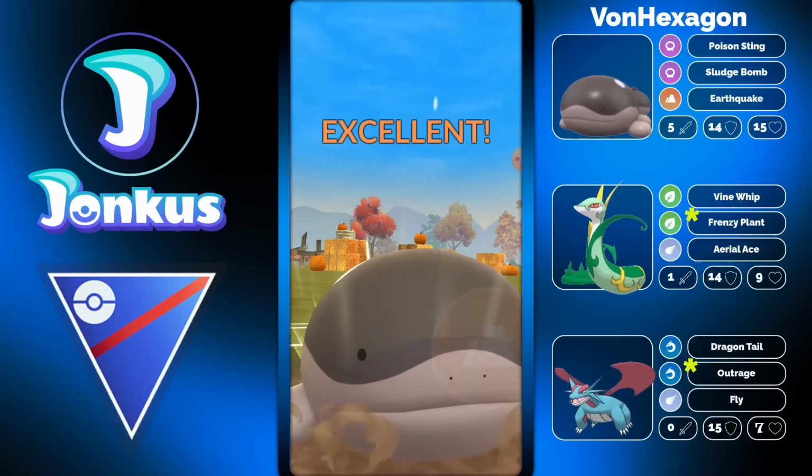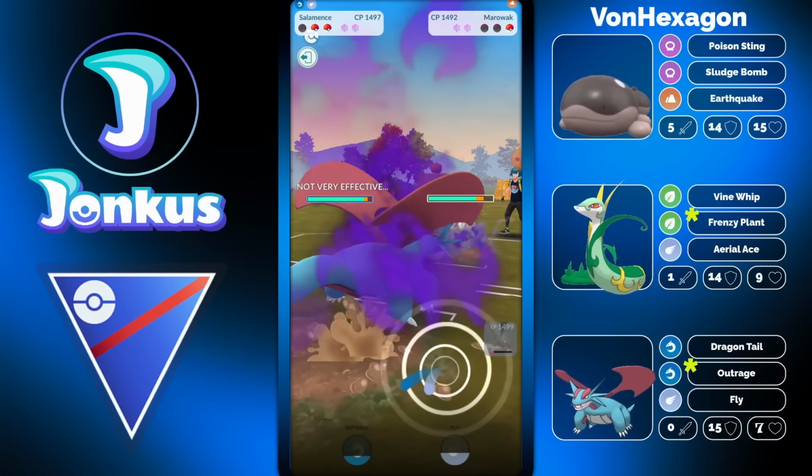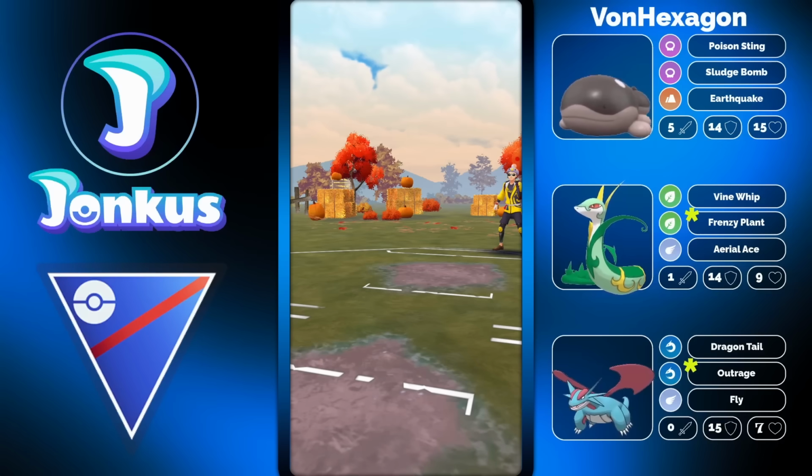Earthquake is going to now knock out the opponent, and now it's down to these Shadow Salamence there in the back, and it's actually going to be the Marowak in the back. I did not know this again. I had no idea about the battles, but this is hilarious.